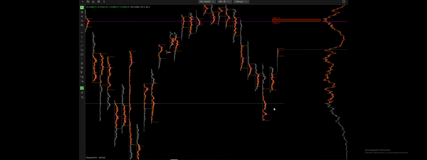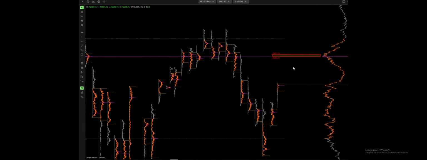Now we need to go on the smaller one. So if we go on the smaller one, go here, okay. Now that we are deep in this information, we see the rejection here from the low, and we see the protection point at the POC, because this is the level where sellers will engage, okay, to protect.